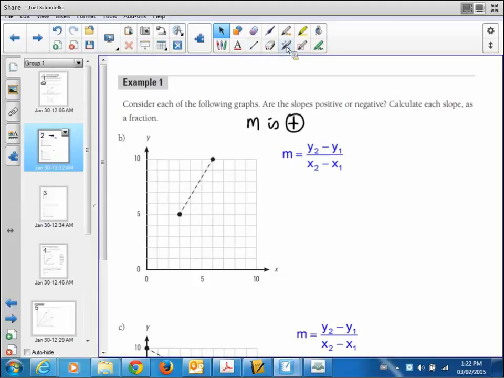Okay. Next, we have to calculate each slope as a fraction. That means we need to know how to read this point down here and this point down here. How do we do that? Well, do you guys see, this is what we call the x-axis. And do you see that it's like going straight down from the dot? It is 1, 2, 3 over. So always do the x first and say that's 3. And this is 5 high. So 3 comma 5, because the dot is at x equals 3 and y equals 5.